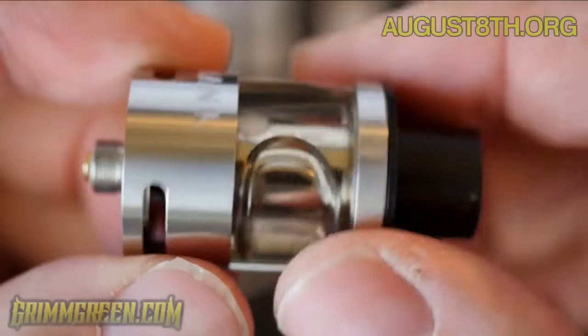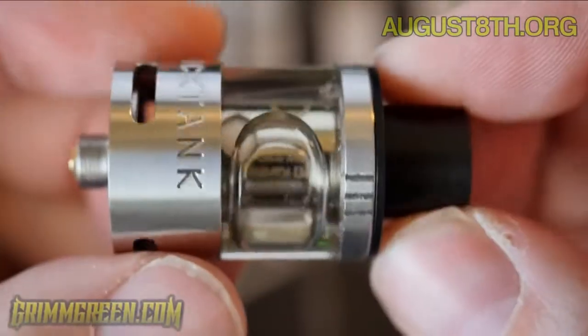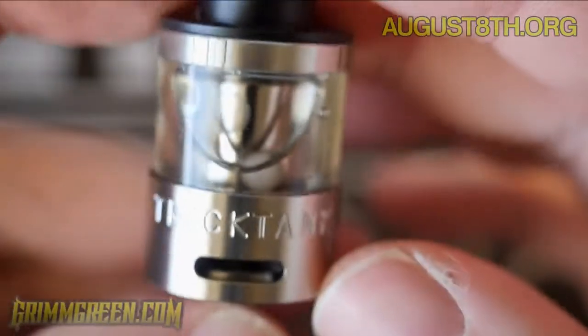So not a whole hell of a lot to see up here, but the quality of vape is pretty nice. So let's get back out to normal view. Let's vape this guy.